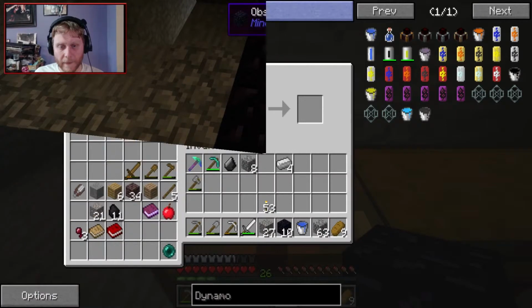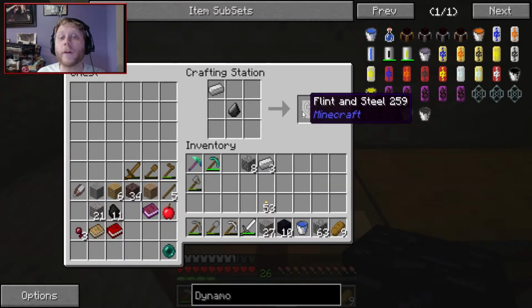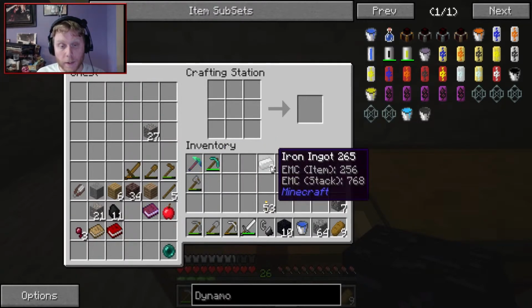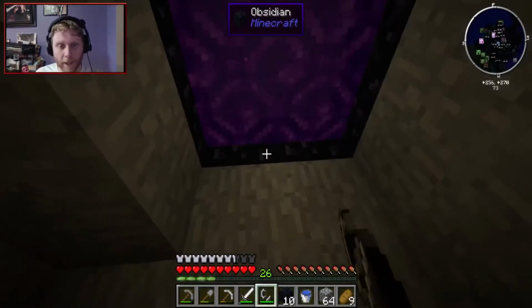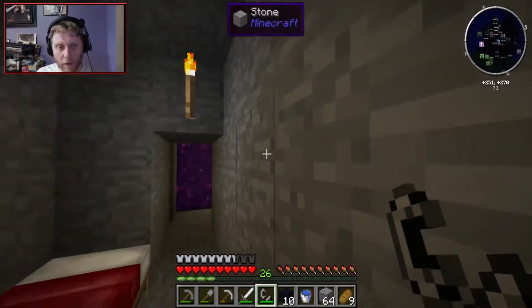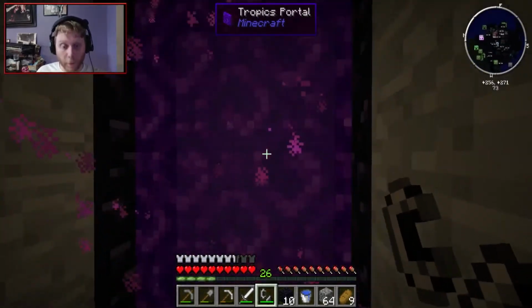Alright guys, so I got my portal set up, and then I realized that I didn't have any flint whatsoever. I had to literally mine out 30 gravel to get one flint. Fortunately, I actually need gravel a lot. You need that for Tinker's Construct to make the seared bricks. So now we got our flint and everything. Make a temporary little thing here. I'm probably going to make this a little bit wider at some point, or I don't know. Fix it later. So, another portal.